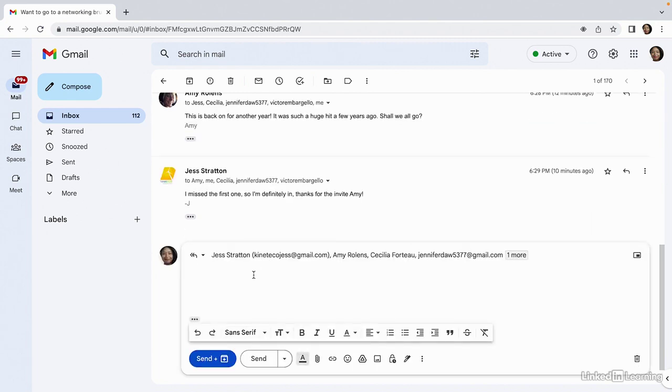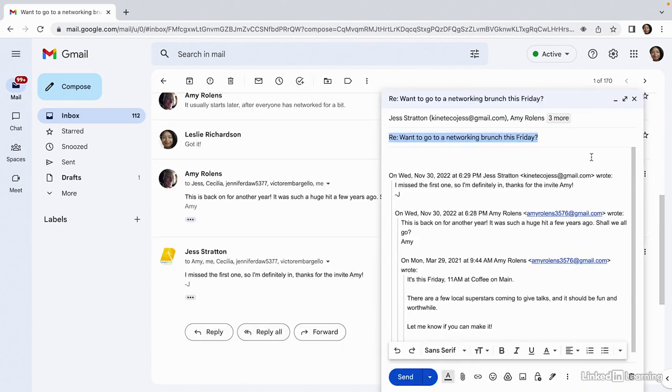However, instead of typing my response, I'm going to click the down arrow next to these 2 arrows. From here, I'll choose to edit subject. It's going to pop out into a new email that looks similar to the one when you click the Compose button. And now you'll see that the subject line is blue. I can type a brand new subject. Now, the subject line is what it uses to group this into a conversation thread. So if I create a new subject, new thread.